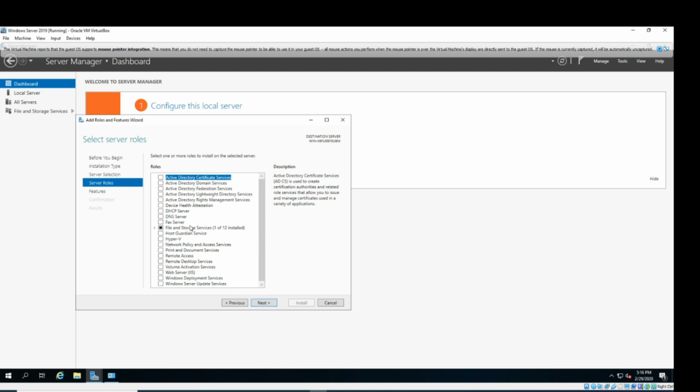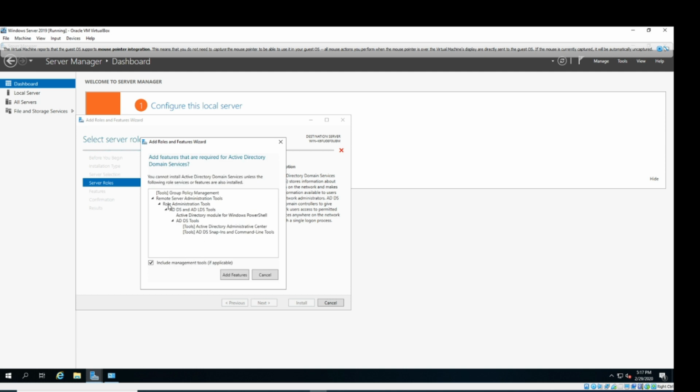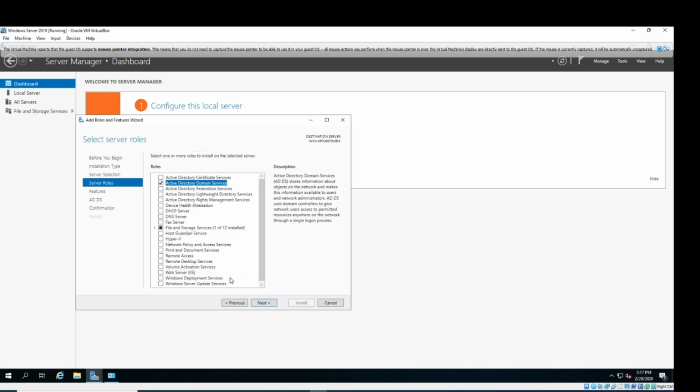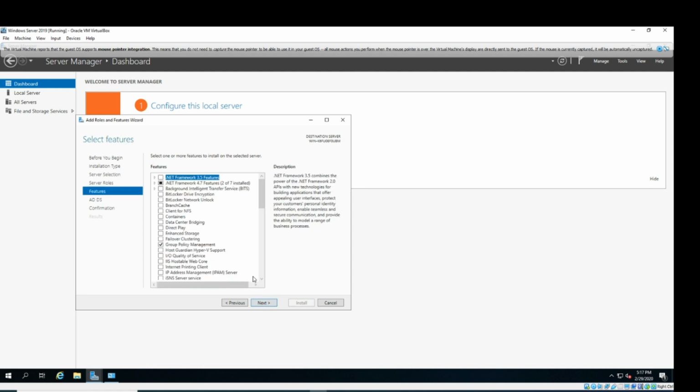In that screen, if you have more than one server, then you have to choose the one you want to install the role on. On this screen, it's going to show us all the roles that we can install. We are trying to install Active Directory Domain Services. We click on that, and now it's going to show us all the roles and features that come with that, and then we can say Add Features. You see it automatically checks everything that we need. So we can just click Next.